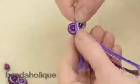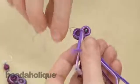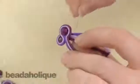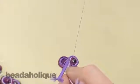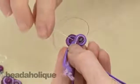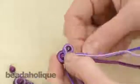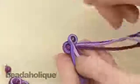So now go ahead, we're going to whip stitch around our cords. So I'm just taking my needle, placing it between the cords and my finished piece. Pulling it up, catching it there, and now I'm going to actually start to go through my cords and whip stitch it in place. I'm trying to do it fairly close up because I'm going to have to trim all these cords here in a few minutes, and I don't want my whip stitches out here.